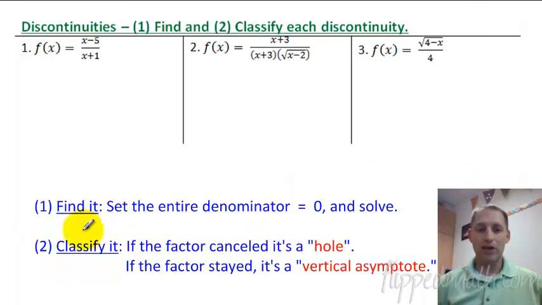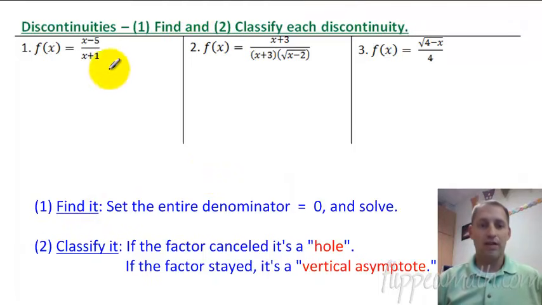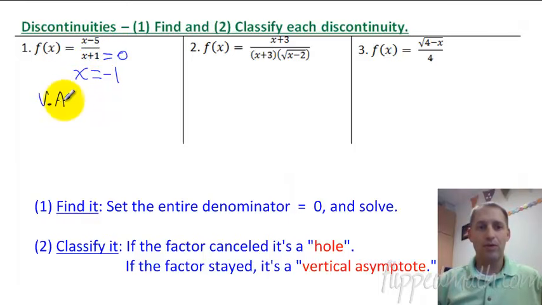So write this down, pause right now, write that down if you don't have it, because I'm going to start doing example number 1. And here's how it works. The way we find it is we set the denominator equal to 0, because denominators cannot equal 0. And then when we solve this thing, we get x is equal to -1. That's where the discontinuity is. It's at x equals -1 of this graph. Now, what type of discontinuity is it? A vertical asymptote. I'm going to abbreviate this. VA. Vertical asymptote at x equals -1. And that there is my answer.